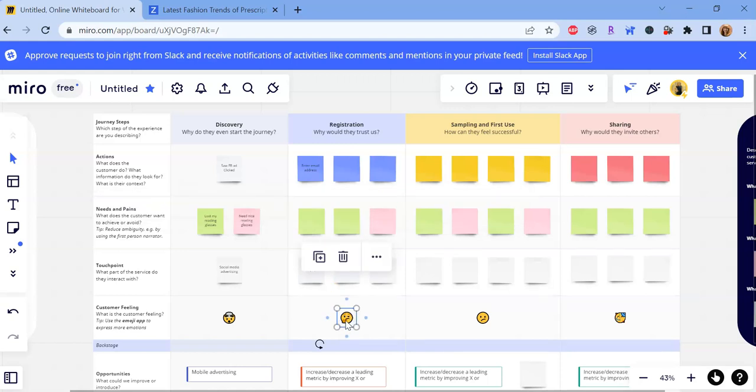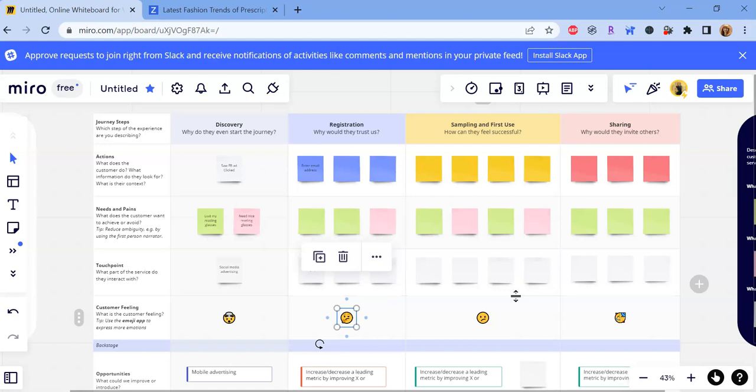And you want to enter the customer's feelings. You don't necessarily have to do that, but it does help to create empathy for your customers. And empathy is really, really critical for marketing. So what you're going to do when you fill out a customer journey map is you're going to move through the steps. And you can see here, this is a simple 4-step process.